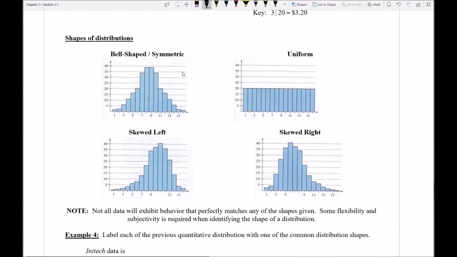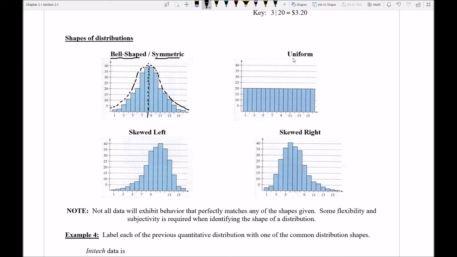And so we can imagine looking at how our data is organized, and those bars might fall into some different sorts of shapes. Now we're going to focus here on four shapes. These are not the only four shapes you could ever have when you draw bars, but these are very common shapes. You'll see the first one is what we call bell-shaped or symmetrical. And of course that makes sense because you can almost imagine dividing this picture right down the middle. And you can also see that if I was to trace over it loosely, it has the shape of a bell.